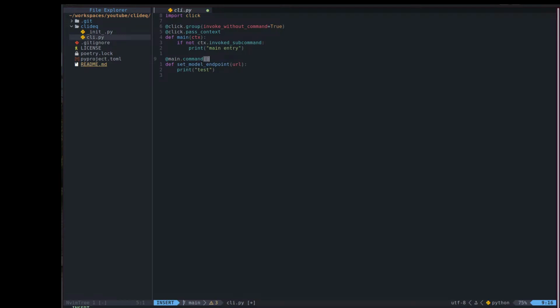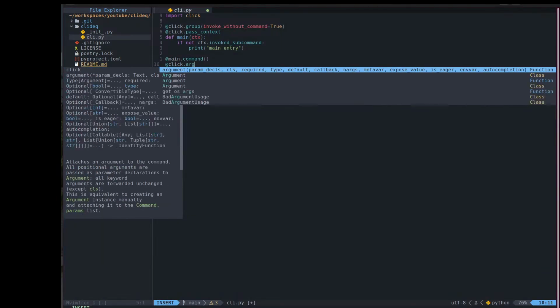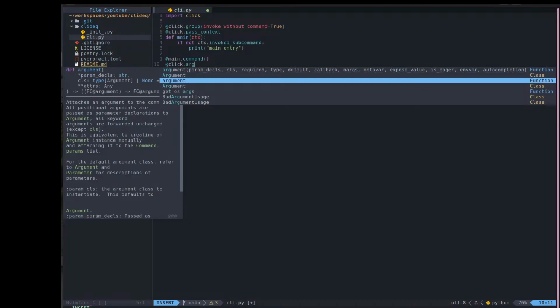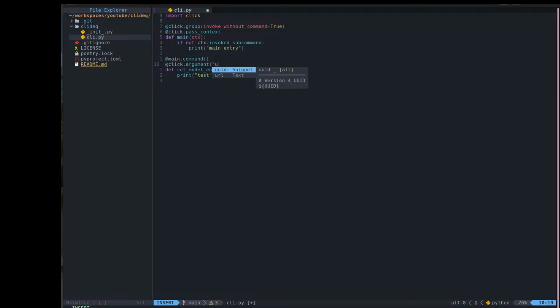And so for that URL we have to actually set dot argument. So argument will be basically URL, so it will accept a URL.